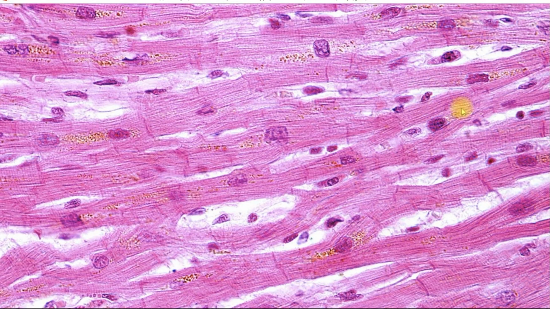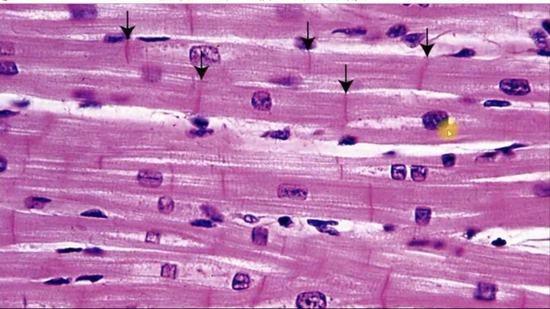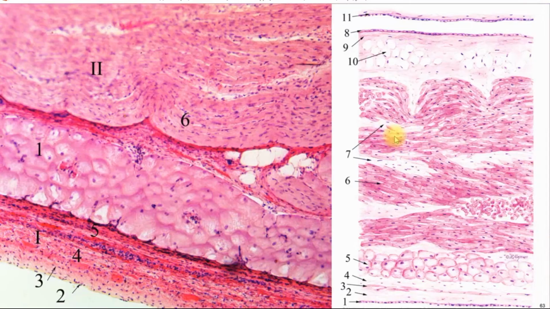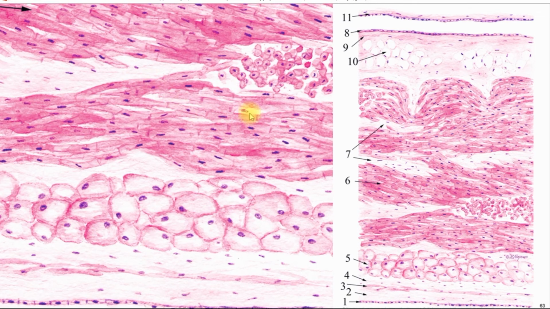And here we can see the pattern of organization of cardiac muscular tissue and microphotographs of this cardiac muscle. Here we can see intercalated discs between the cells. That's why we can distinguish this muscle from skeletal muscle. Here we can see a drawing of a histological slide of the heart wall, with numerous cardiac myocytes in the wall of the heart, and the anastomosis and branching structure of the heart muscle. It's cardiac muscular tissue, and its connective tissue is the endomysium of the heart.